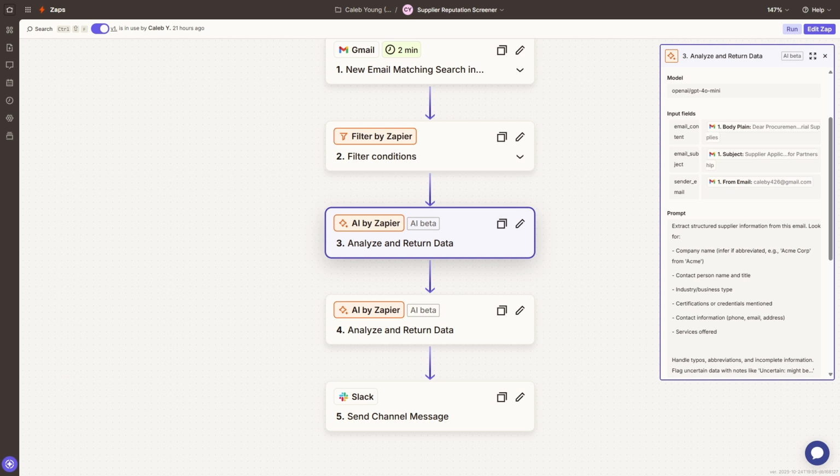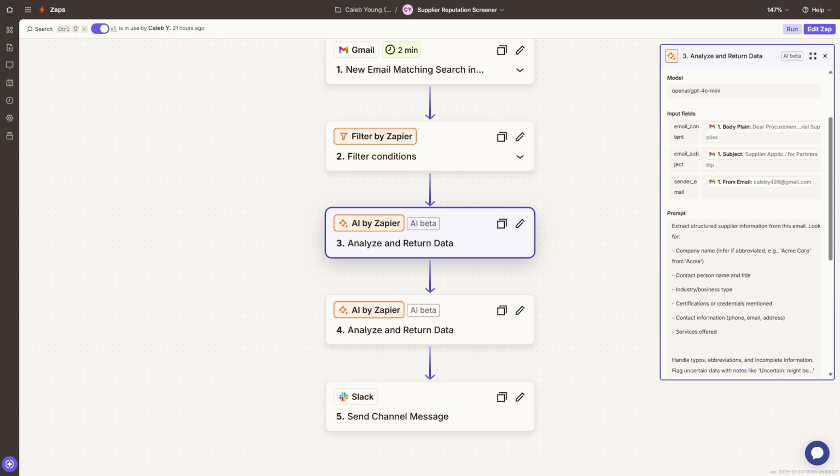Next up, the first AI step, AI by Zapier for extraction. The input is the email body, subject, and sender from the Gmail step. This uses OpenAI's GPT-4o mini model with a custom prompt to extract structured info from the unstructured text.